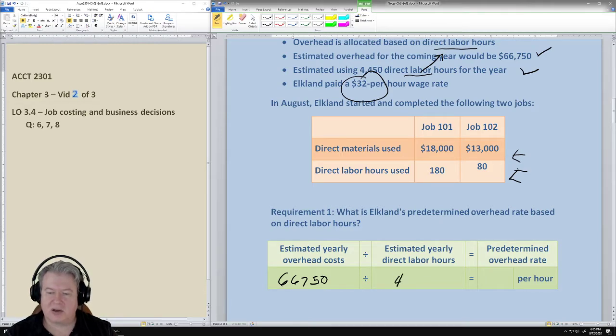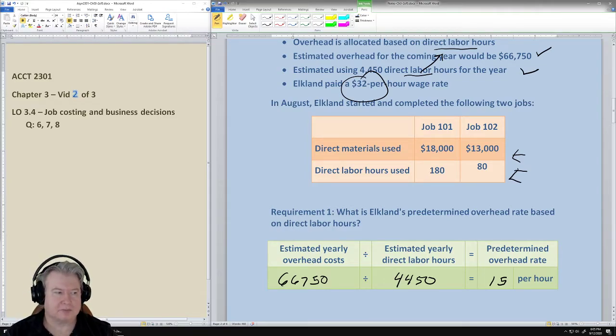So this is what we say: okay, I think this is what it is beforehand, before I even know, so I can come up with this. And so when you do the calculation, it ends up being $15 per hour. We don't know if that's going to be right, but based upon history and our previous experience with this kind of work, we're making our best guess. And it'll either be high or low, and we'll figure out what to do with that when the time comes.